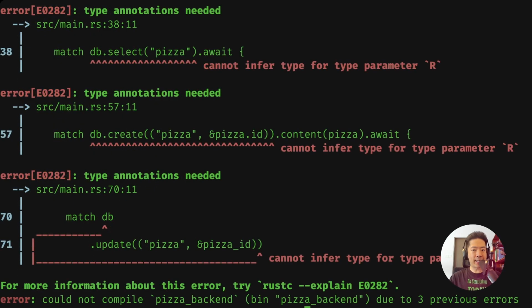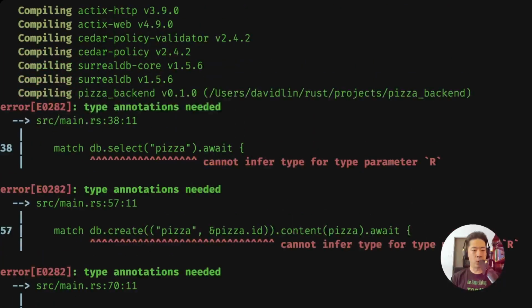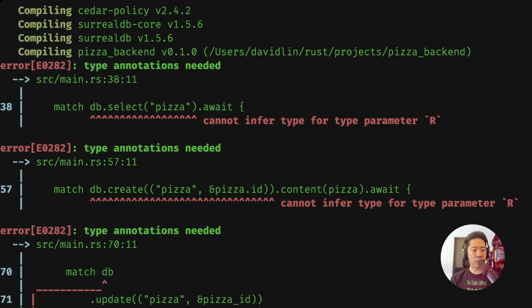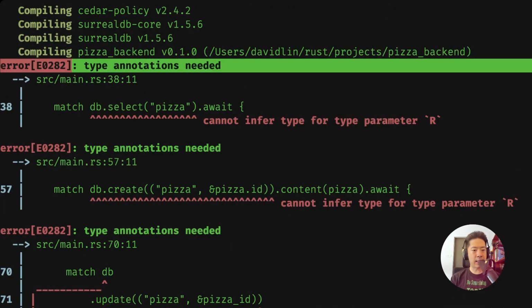All right, we are back and the compiling has completed. So the cargo run command has run as well. And as you can see, we have some errors too. But we do have fewer errors as compared to the version that we did when we used ChatGPT. You can see here we only have 3 errors. Basically it's related to type annotations, as suggested by Rust here.